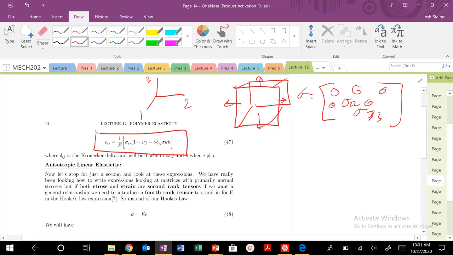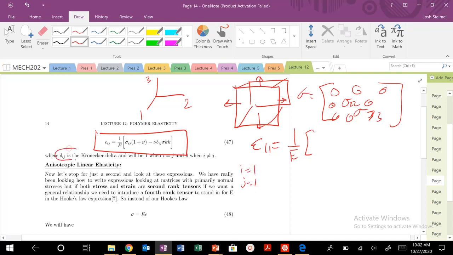So let's look at getting plane stress here. So I have sigma 2, 2. If I want to figure out my epsilon 1, it's just going to be equal to 1 over E times, so do I have my sigma 2, 2 times 1? Is there any scenario here where I does not equal J? So if I is 1, 1 here, excuse me. I'm looking for where I is equal to 1 and J is equal to 1.